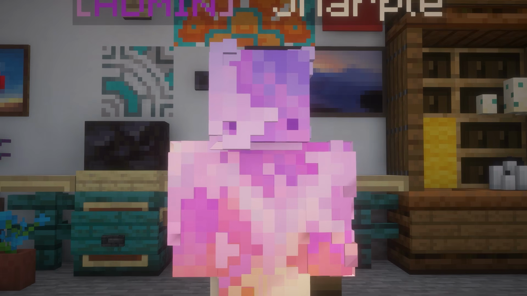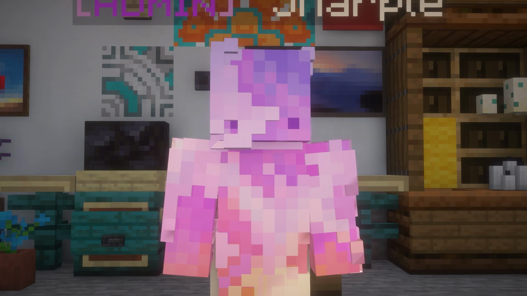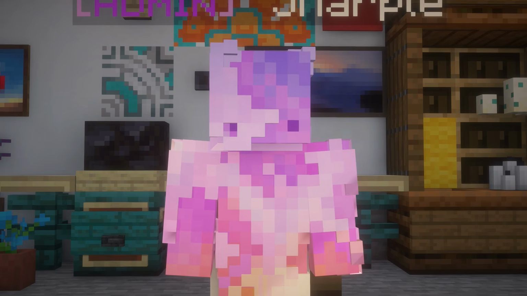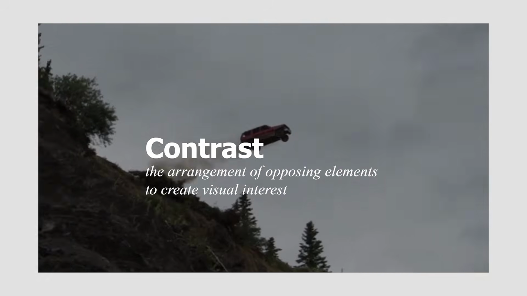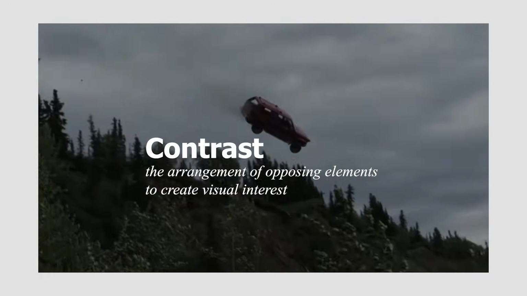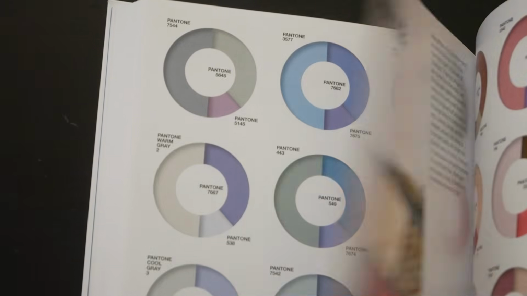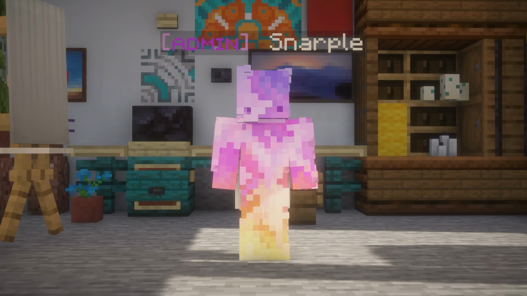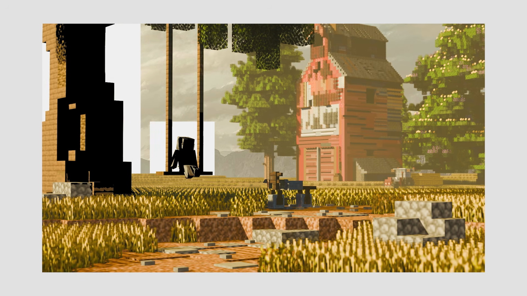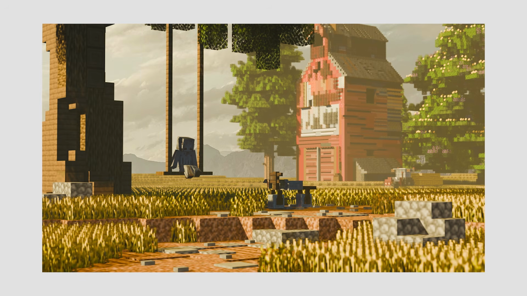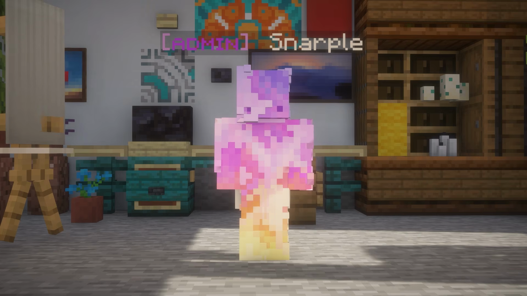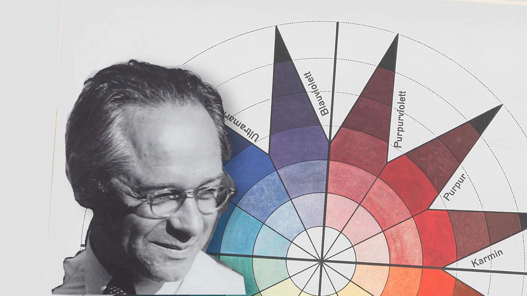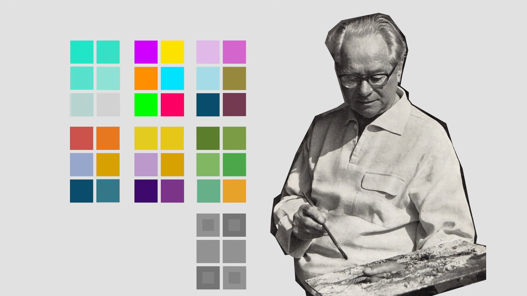Now that we've seen hue, value, and saturation in practice, it's time to talk about different ways that we can use those colors. Contrast in art is the deliberate arrangement of opposing elements to create visual interest in a work. Not all color palettes have a high amount of contrast, which is why it's crucial to understand the importance of contrast separately from the importance of palette harmony. Subtle contrast can create things like depth or harmony, while dramatic contrast can create things like focal points, intensity, and interest. The 7 contrasts of color were first laid out by Johannes Itten, and they're basically a guideline for understanding how color actually works in a composition.